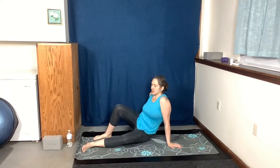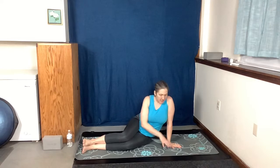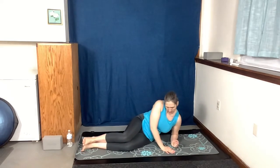So if you need a break, take a break, do what you need to do, stretch it out, do your thing, totally cool. 30 seconds is a long time when you're in plank, but it's not a lot of time when you're out of plank. So we are going again in 10 seconds. So get yourself situated, decide how you're going to do it, the same, different. All I know is that this shoulder and this elbow need to be lined up. All right, let's begin.